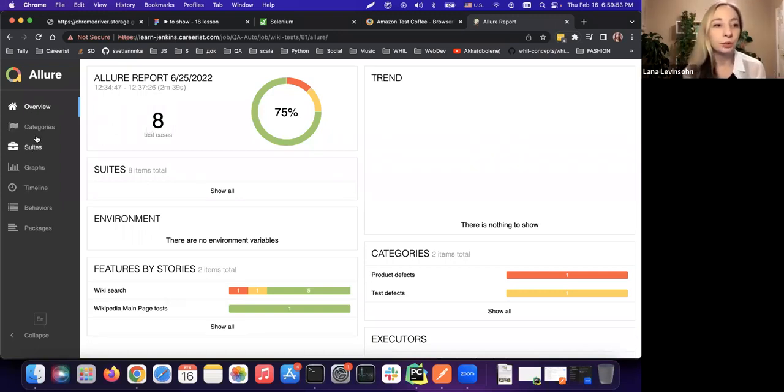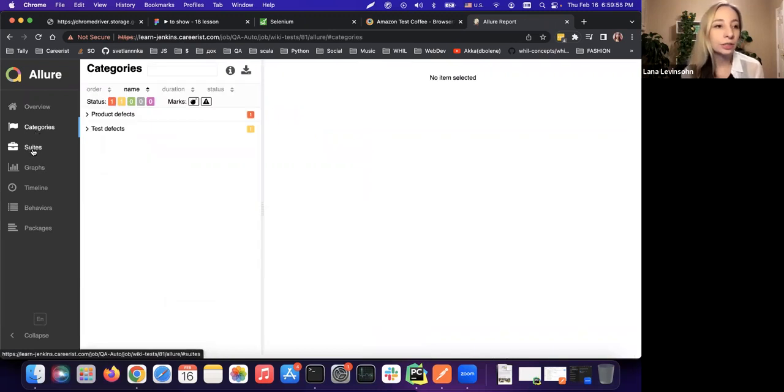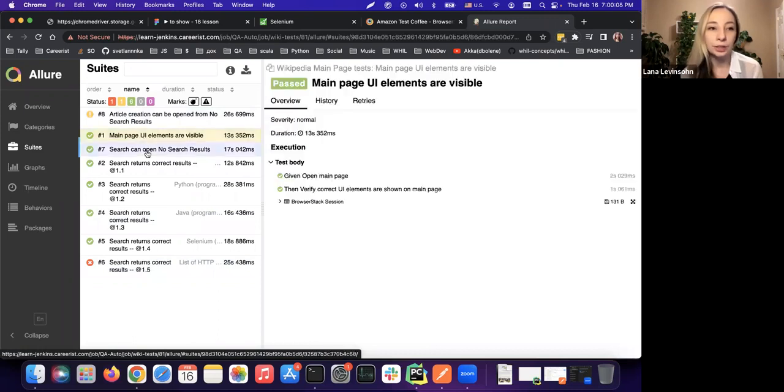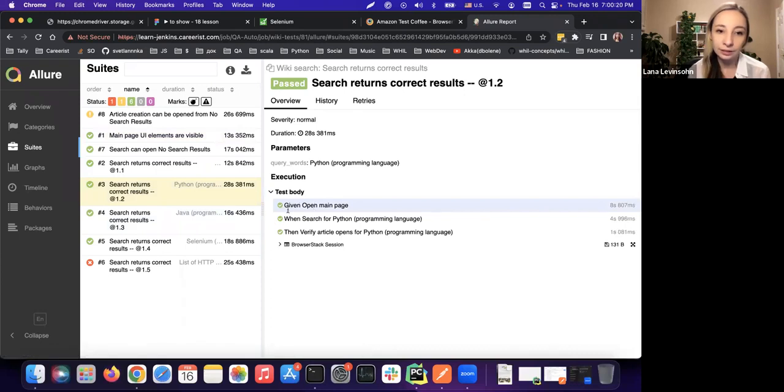And then it's pretty easy to go through these test cases, see which ones passed, which ones failed. Yellow or red ones mean fail, green ones mean pass. So people can click here and then read and understand what's happening. Very often when automation engineers build tests, they try to add some sort of explanation of what's happening. So for example, here I have a test case that opens the Wikipedia main page, then searches for Python, and then verifies that it sees the Wikipedia article for Python.